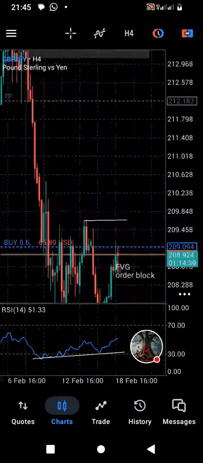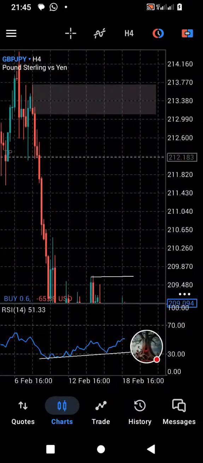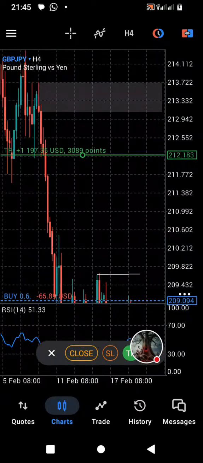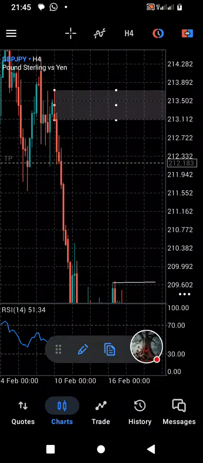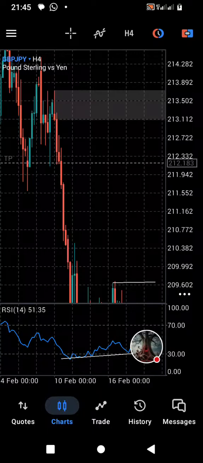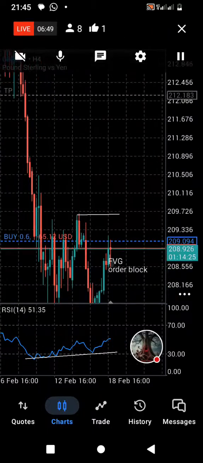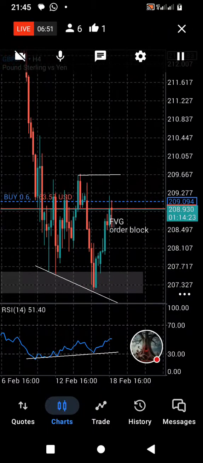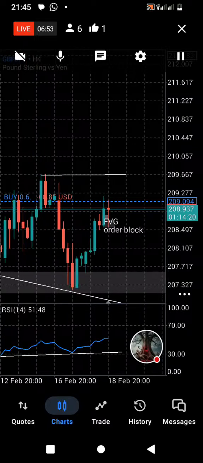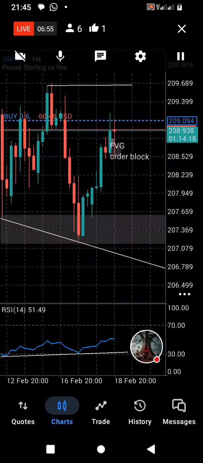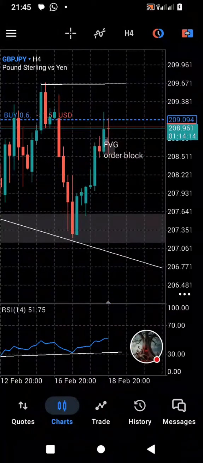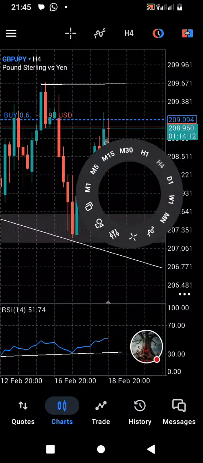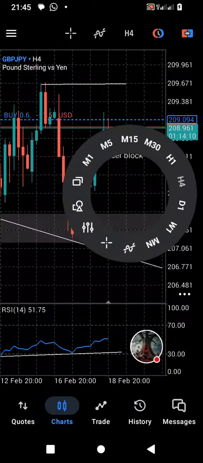You can see I took a trade already, and this is where I'm taking my profit. This is where I'm taking profit. I don't want to wait until it gets to the other block here, this other block up here. I will wait. You see, I will take my profit there, and here now this price is reacting to another block on a smaller time frame.